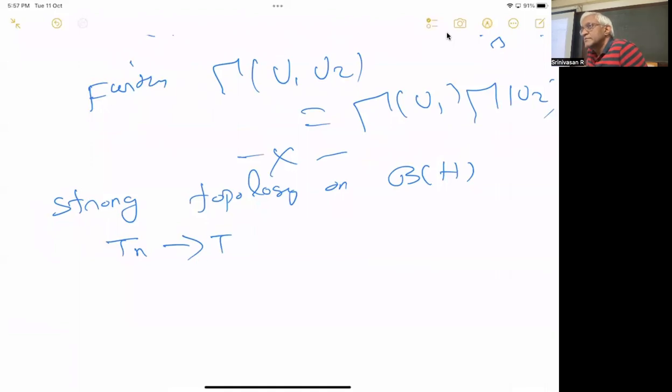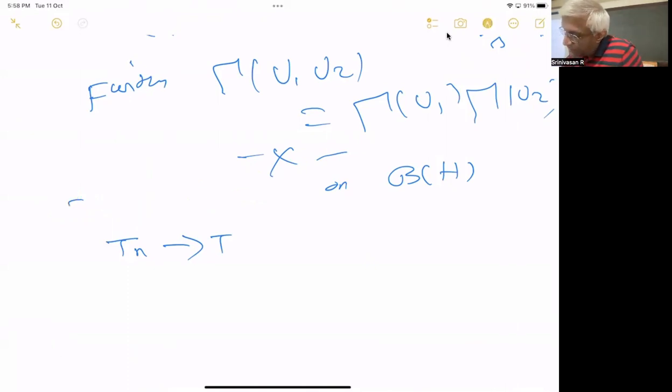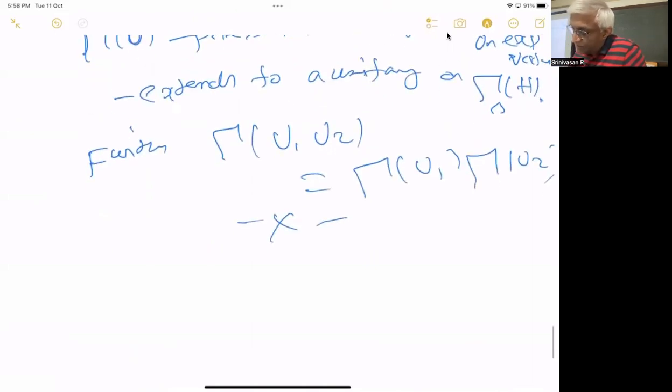Second quantization for the other operators. Not every operator, but any contraction you can do. Otherwise, it's not possible. How do you do this? You can take T power n. You can define it on the symmetric Fock space. It is precisely that. So it's a good question. Maybe I will discuss that and come to this. This also will come to that.